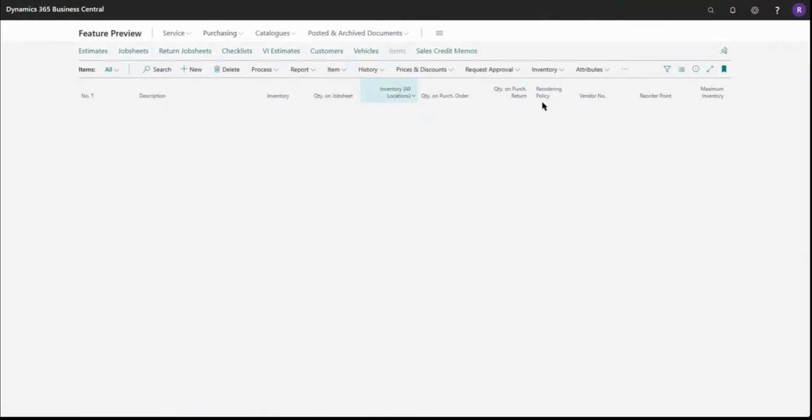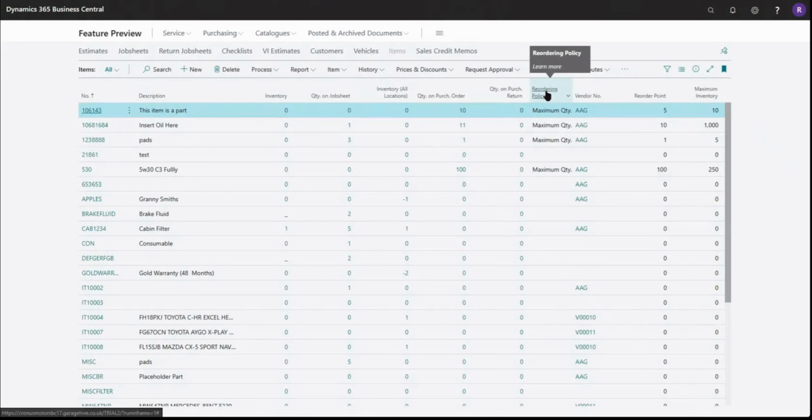So I've actually got this reordering policy column enabled in my items list, because it's a very easy way. Basically, the short version is if there's a reordering policy, then it's an item that I want to stock. If you enable that column, it's very easy to visualize.